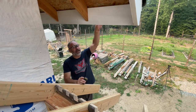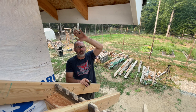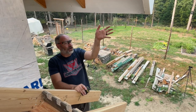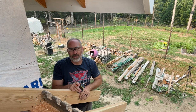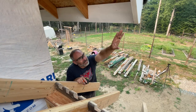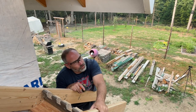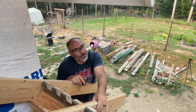And so if the snow does curl, this is a 9/12 pitch. So normally the snow just slides right off of it, but in case it does want to curl under at some point and fall down, it won't fall down onto the rafter tails here. Of course, this side, it's gonna be snow piling up. It's gonna fall off of there onto here. So that might be kind of loud when it happens. It'll be interesting to see this winter.